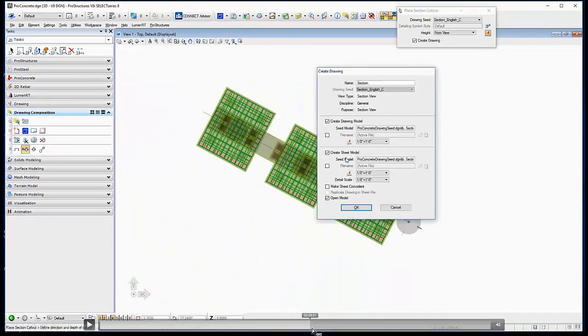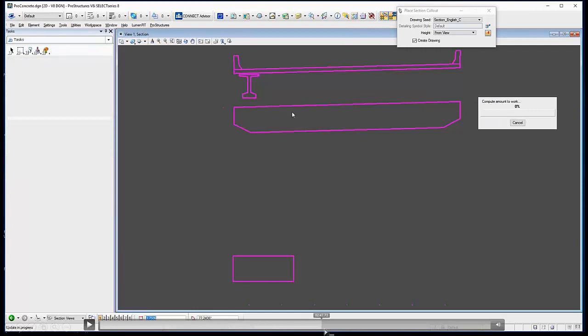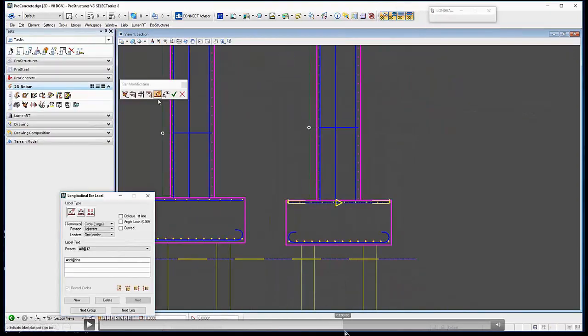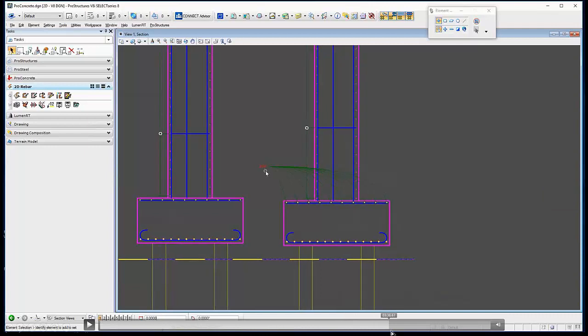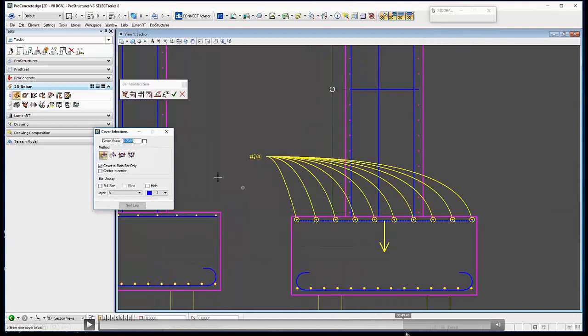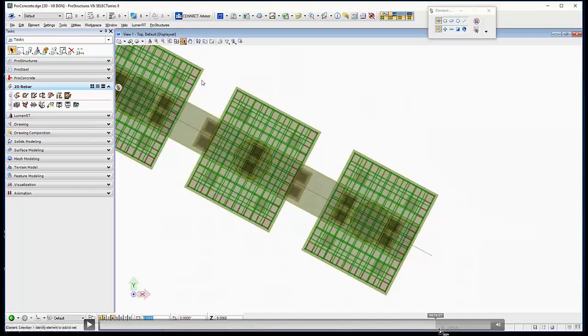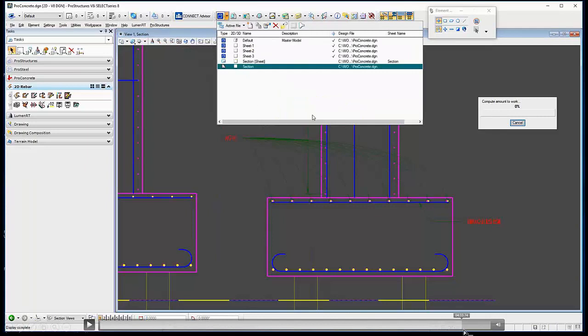And then here they're using just the generic dynamic view capabilities of MicroStation and cutting a section through that pier, and then showing you that we have labeling tools where we can very quickly add a label to any of that reinforcing in this 2D model. So we not only draw the bars in 3D, but we can show them to you in 2D and do all the labeling as well.